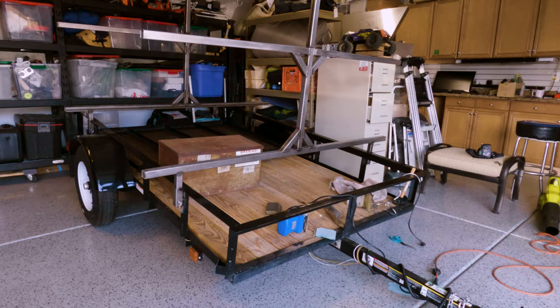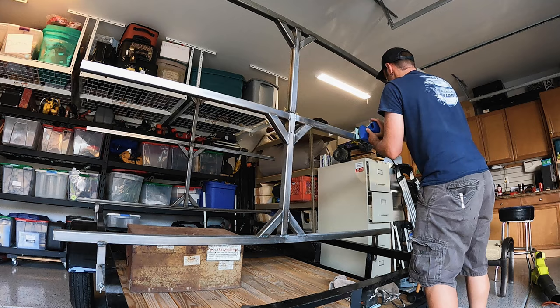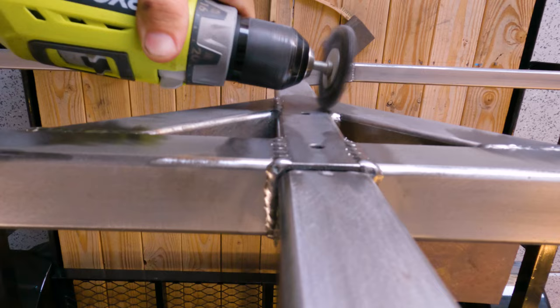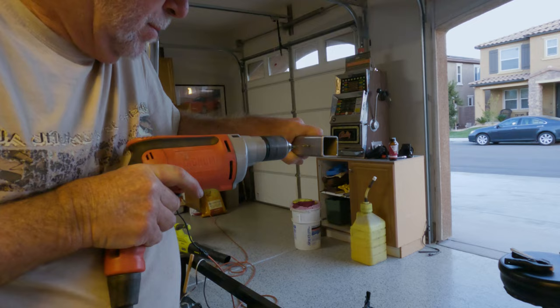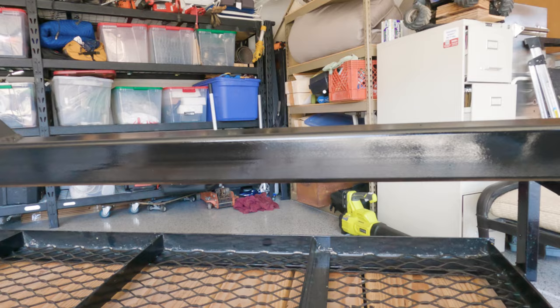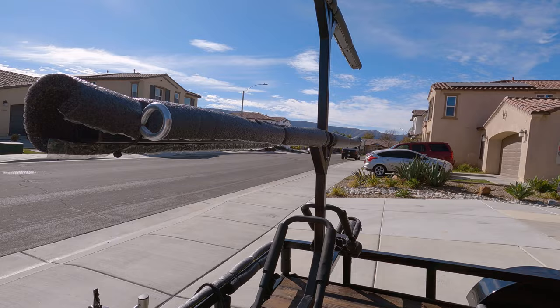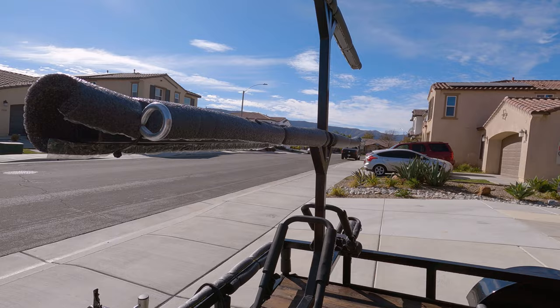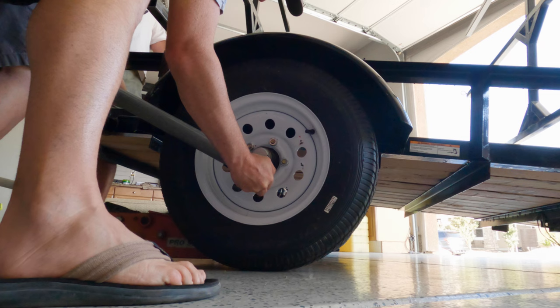After Joe finished with the trailer and we brought it home, there were still a few more things that needed to be done. When we originally thought up the trailer it was just going to be an ugly workhorse, but it came out so nice that we really wanted to make it look as good as it was going to work. The first thing on our list is to paint the trailer, and to do that we had a few prep steps: sanding down the bars and taking a wire wheel to the welds. This took quite a bit of time because there are a lot of bars on this design. While we were at it, we also added holes for the eye bolts so we could use them to tie down the kayaks. After all the prepping, it was time to paint the whole rack — every single bar and every nook and cranny. As soon as we were done painting, it was time to finally install the eye bolts. Even though this trailer has a ton of tie-down attachment options, these eye bolts make it just a little bit easier to tie the kayaks down.